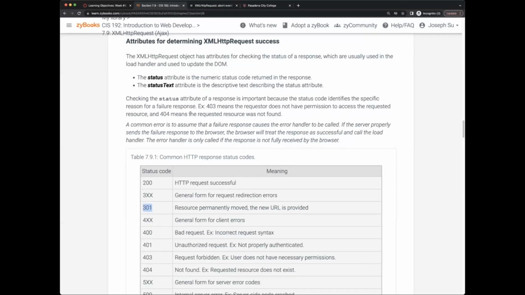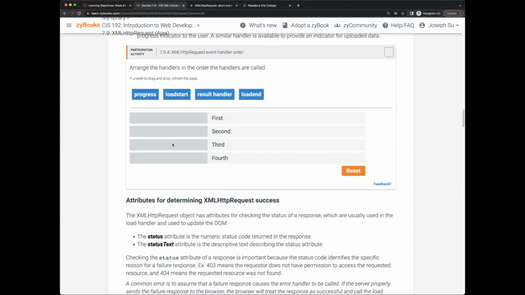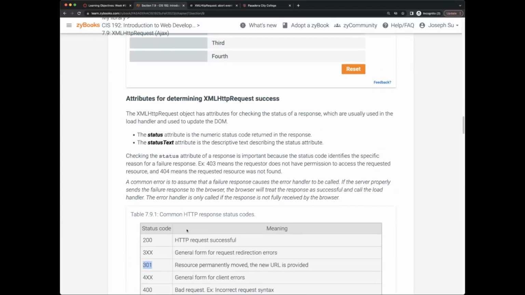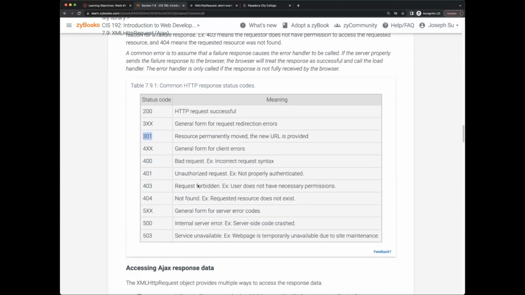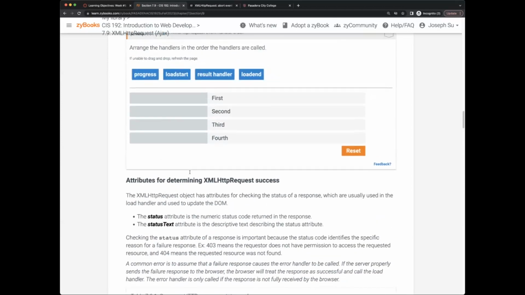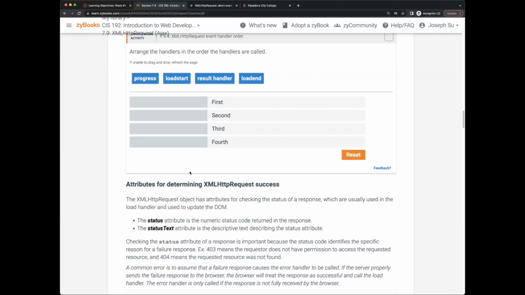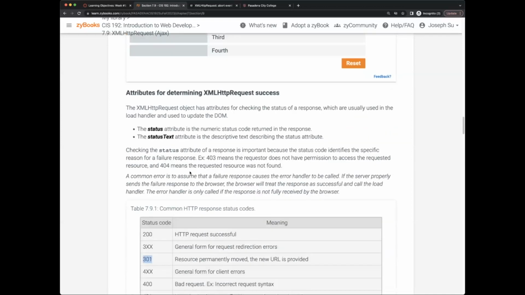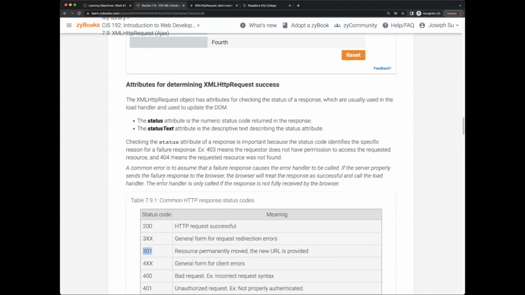So yeah, more and more of these codes will make sense only if you have the experience of seeing them, okay? And as you get deeper and deeper into web development, you'll see these things manifest in front of you. All right, I'm going to pause right here. Any questions about this?